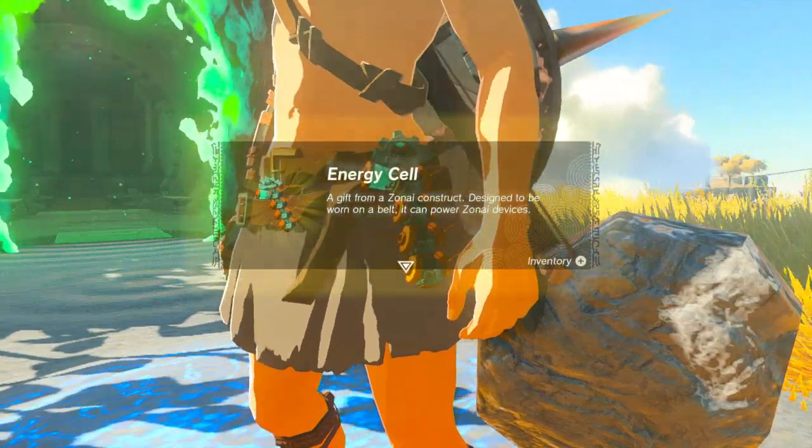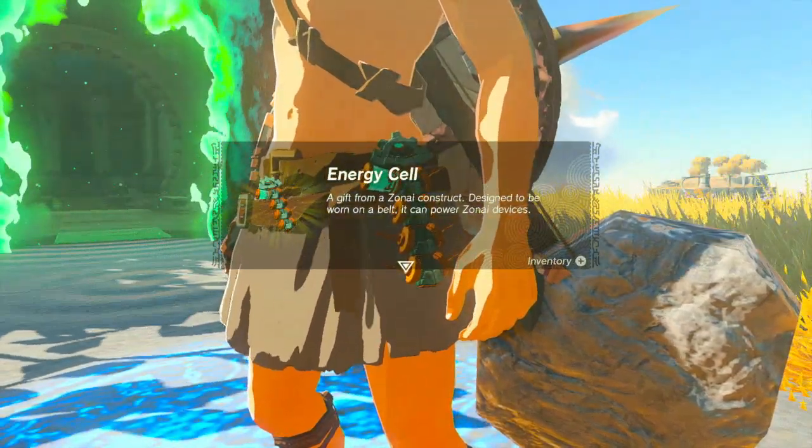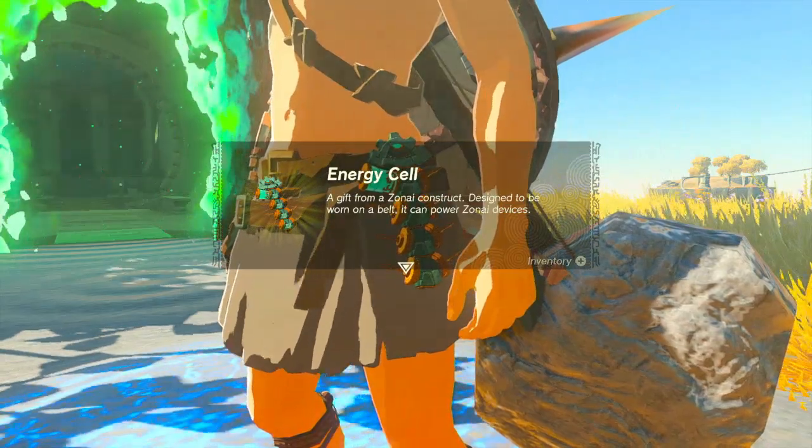Energy cell, a gift from a Zonai construct, designed to be worn on a belt. It can power Zonai devices.